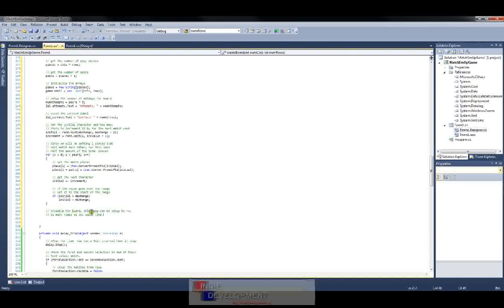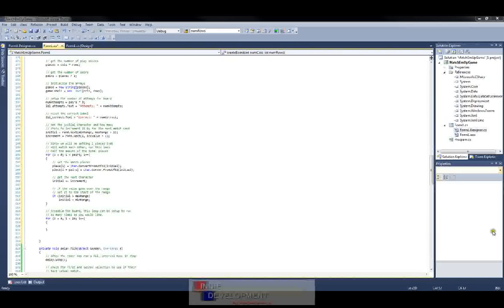Now you can run this as many times as you like to keep scrambling the board over and over until, you know, however many times you want to do it. So let's see here. Is less than. Now right here's where you would put the number of times to scramble the board. So let's just do it 20 times. Okay. So now the way we're going to get the pieces is we need to get the piece that is in the place that we're getting first, put it into a temporary place, and then get the second piece and then exchange them out. So how are we going to do that?